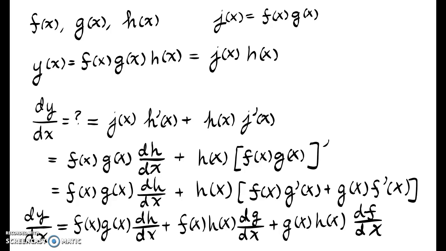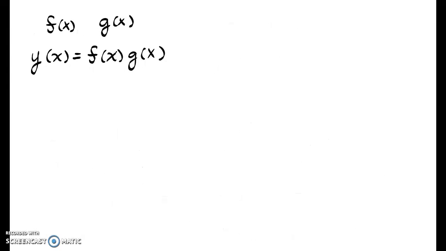So when we're trying to find the derivative of the product of three functions, we simply treated it like the product of two functions. And the same method is not specific to the product of three functions. It can be extended to multiple functions. So once again, we have f of x and g of x, and we define y of x to equal the product of f of x and g of x. But now, we can define f of x to equal the product of two other functions, or three other functions, or as many functions as we want, and same thing goes for g of x.